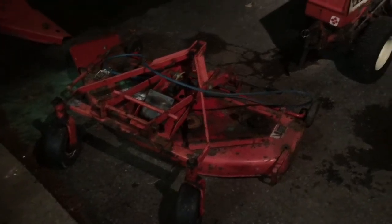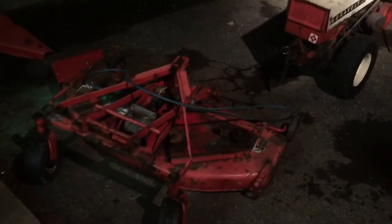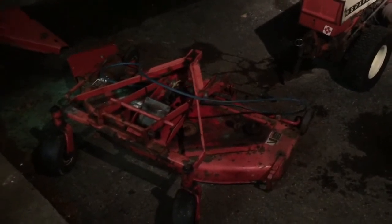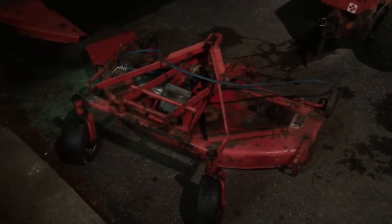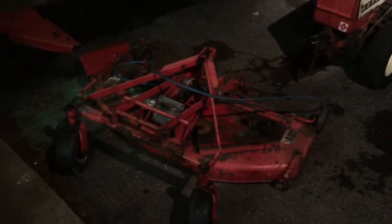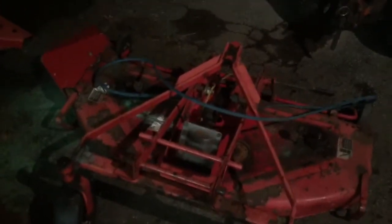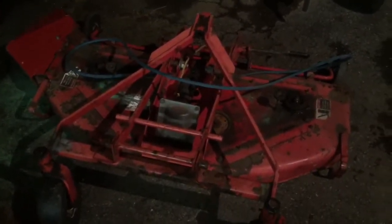Well, it's about 10 o'clock at night. I didn't realize it got so late, but this stupid deck is fighting me all the way. As some of you know, working on old decks is always sucky because all the fasteners that come out the bottom are usually all missing or corroded, and the heads of the bolts are disintegrated.